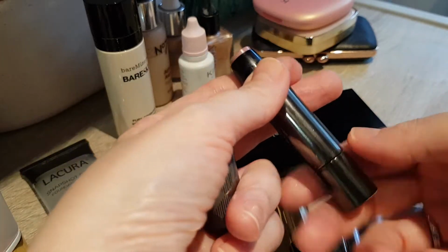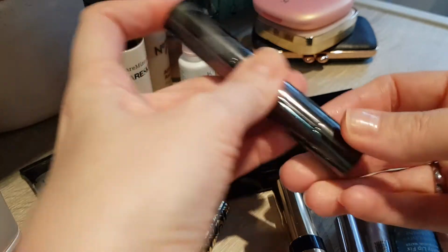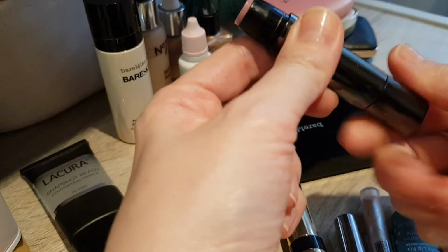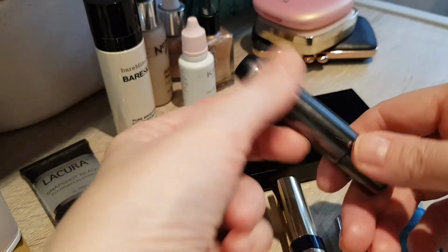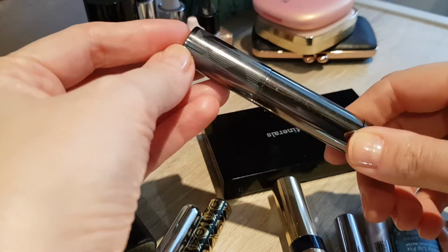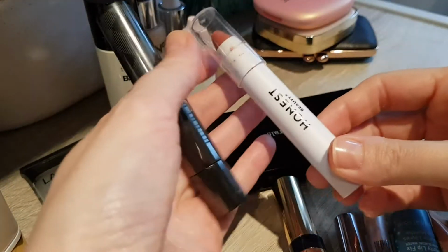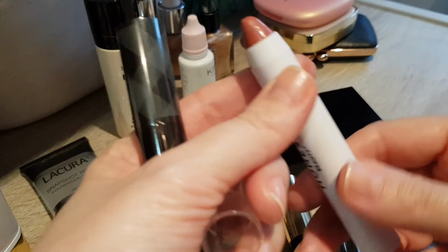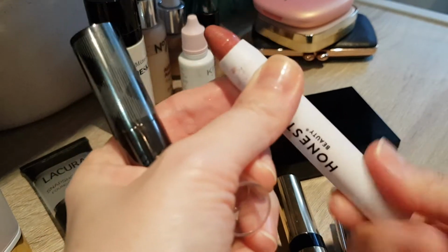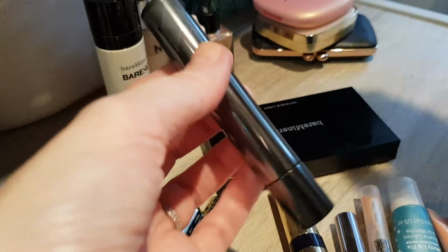Just the packaging is super annoying because you have this little bullet and then you have this massive packaging, and when you buy it new, you can't actually completely retract it. It just sticks out, and when you put the lid on not properly, you might smear it on the inside of the lid. It's very similar to this one from Honest Beauty, because everybody smears on the inside of the cap since you can't retract it any further. So that's a little bit annoying. You just have to be super careful with these types of lip products. But yeah, it's empty now.